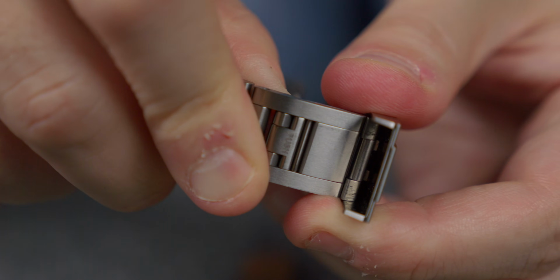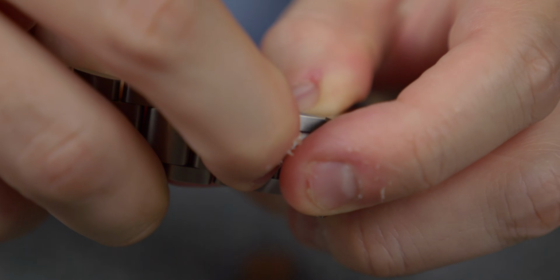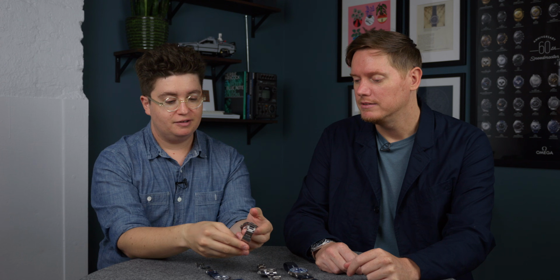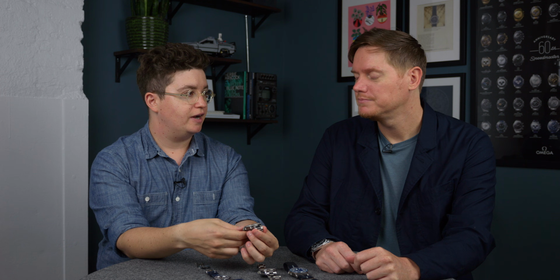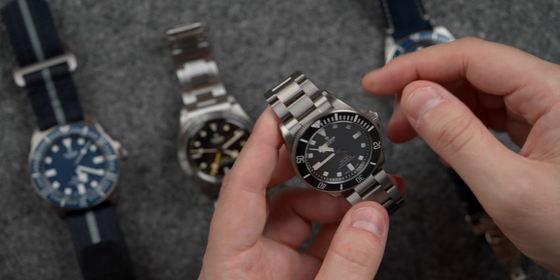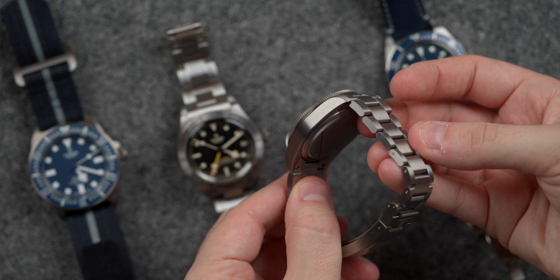Caveat, a beautifully finished titanium bracelet with an extension and a T-fit clasp, which is new. Yeah. If you need a dive extension, I do not, but it's there. It gives you that little bit of extra professional feel. Exactly. So it's a little bit of, will you ever actually take this off the bracelet? And I think for a lot of people, they wouldn't. Yeah, I don't think so. It comes with a rubber strap as well that actually uses the same end link as the bracelet.